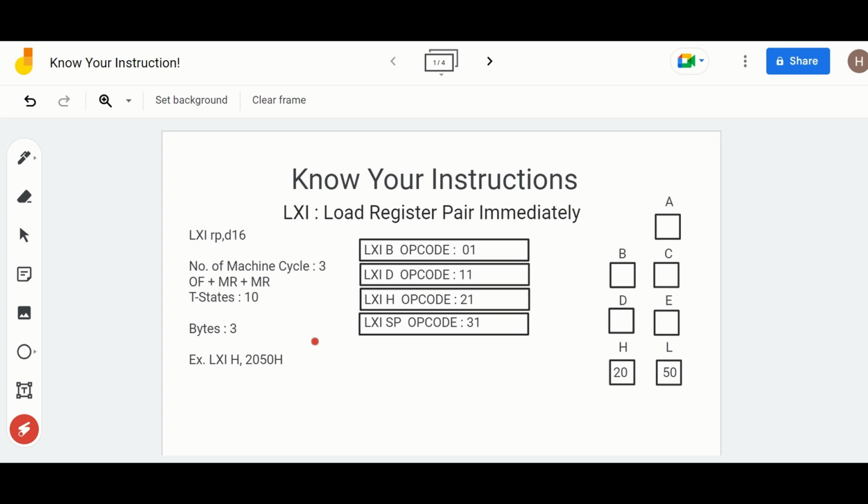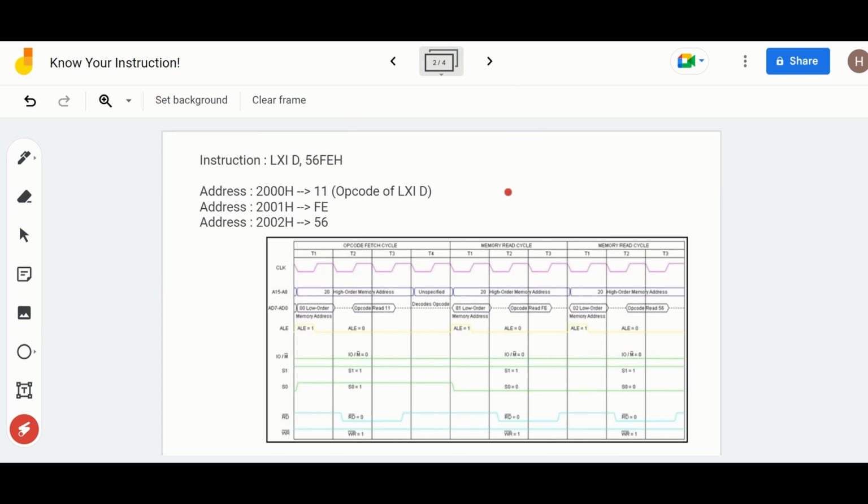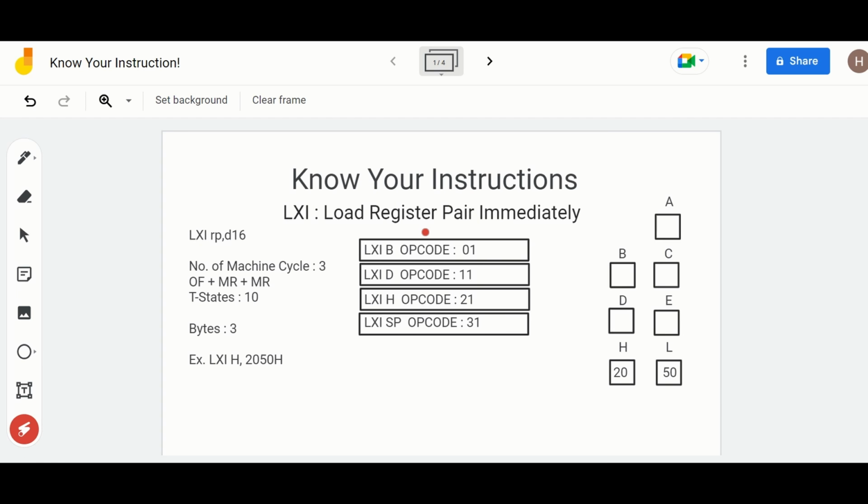Whenever you are drawing a timing diagram, by the way here we have the timing diagram of the same as well, सबसे पहले you have to draw the opcode fetch machine cycle. It consists of 4 T states. So you have to draw it without thinking twice, without blinking an eye, just draw it.